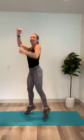Jumping jacks. Opening those arms up. Come on. Low impact, just touch, touch, touch. High impact, keep it moving. Can you rotate? Arms forward. That's it. One more. Pendulum, go side. So keep it loose, you guys.